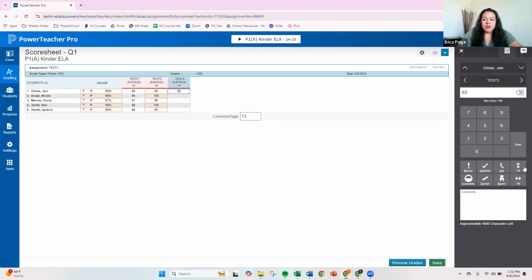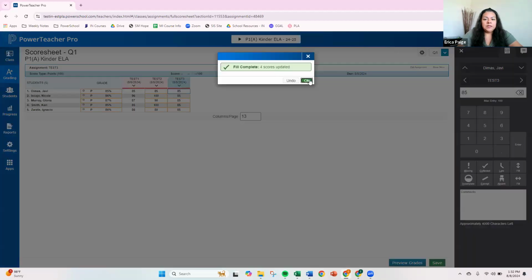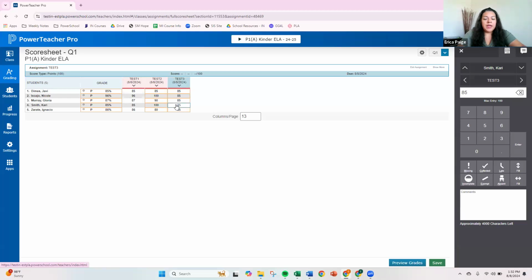And then I'm just going to show you this one last time. Again, you can use that quick fill and it will automatically fill in scores for you, where you can go in and adjust individual scores as needed. So as you'll notice here, as I'm putting in scores, this grade column should be updating as well. And as those grades begin to get entered, you'll see that there are different averages that get calculated here. And that is based off of the different categories that are used within the grade book.